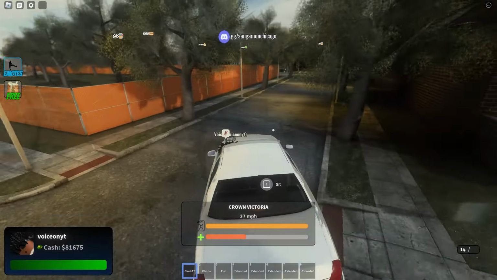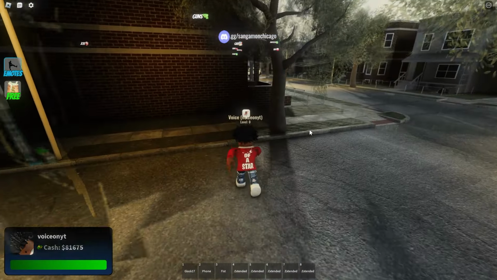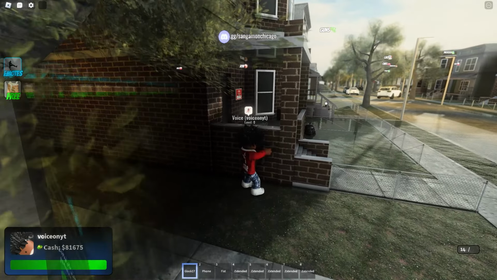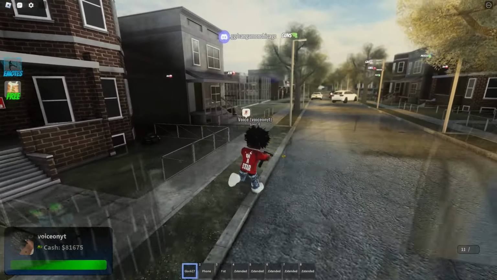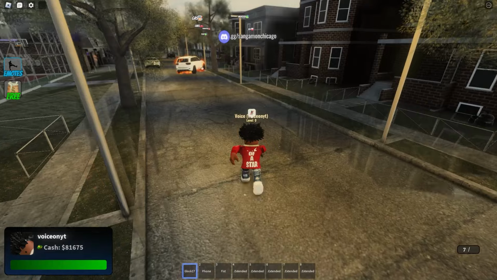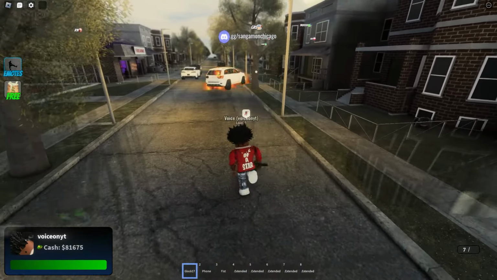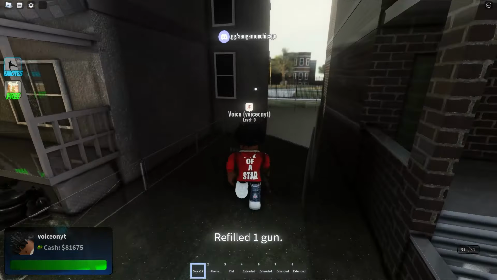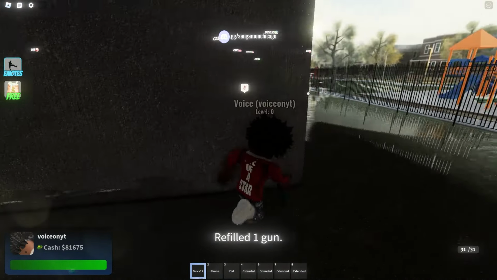Come on, y'all. Hey, why this cop? Bro, what the hell? There's literally an admin trolling me in here, y'all. There's literally an admin in here, bro. Oh, I hit that man up. That man injured. Nah, don't run, bro. Don't do all that. Don't do all that running, bro.